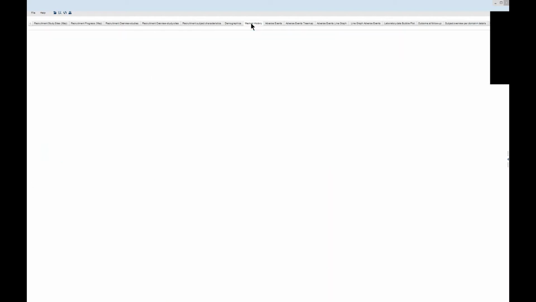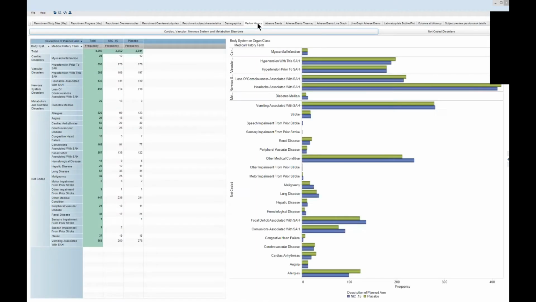So now we'll go to medical history. Medical history, we've classified it in body system and organ classes, which you can see here. But not all disorders were coded, so we also have a part that is not coded.